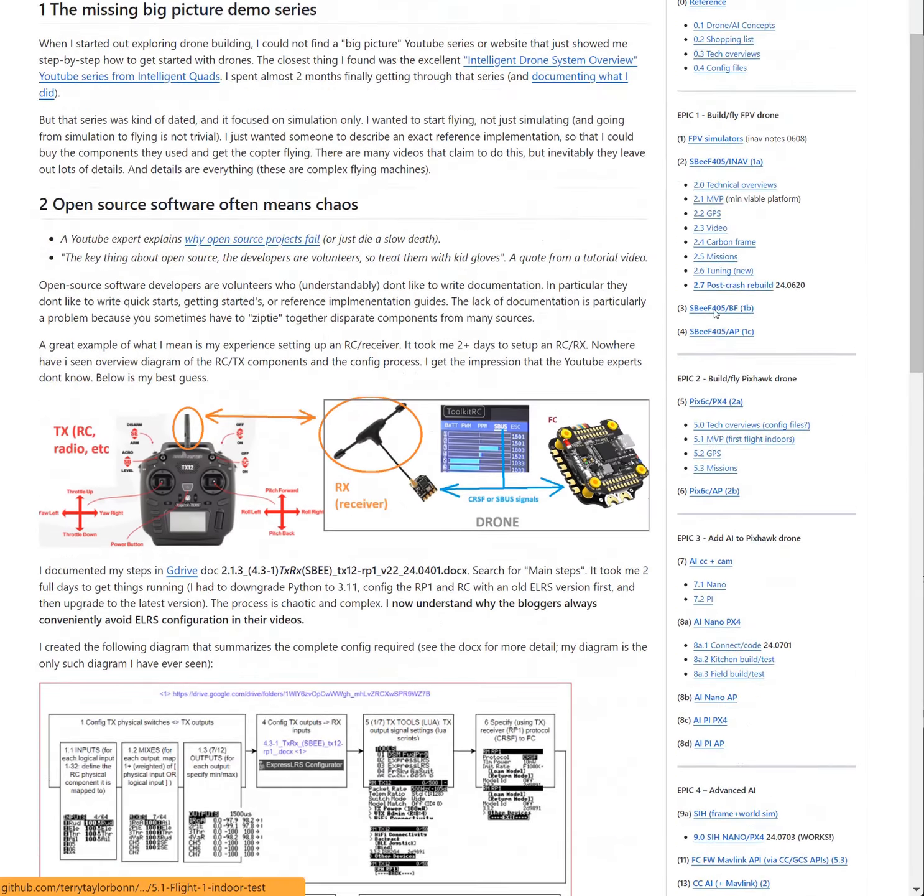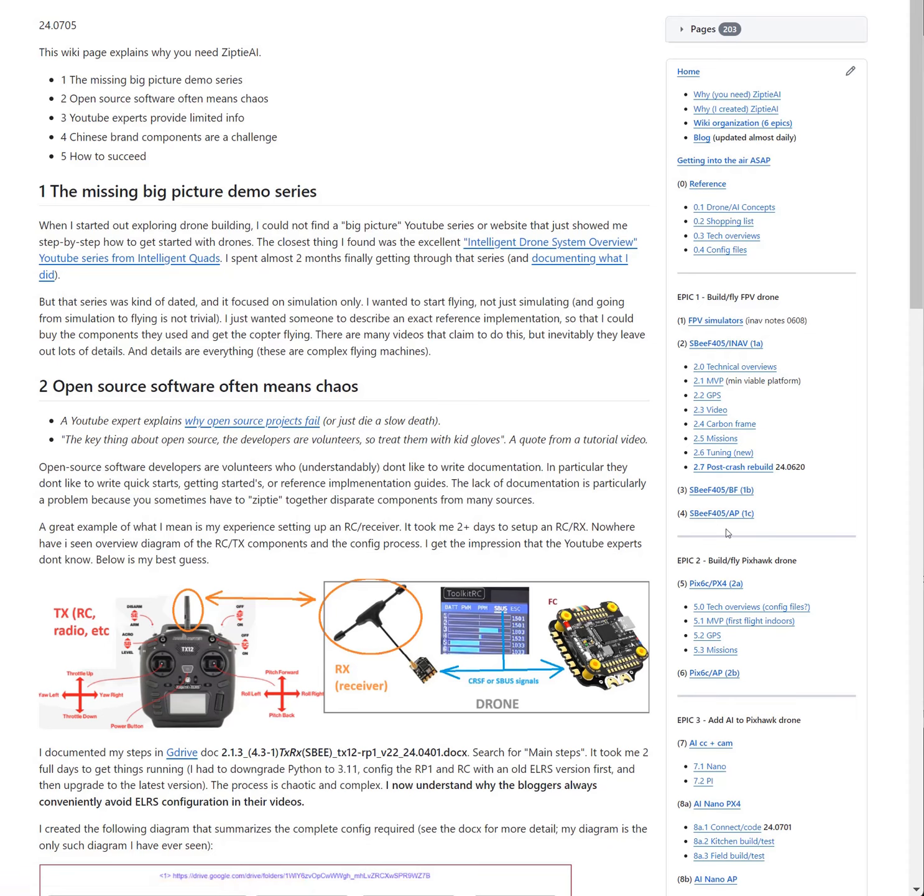I'll show you here on the right-hand side. I first started out trying to do Pixhawk. And I tried to do a Pixhawk Autopilot. I couldn't get it to work. I got it installed, everything okay, but I couldn't get the motors to turn. Later on, I tried Autopilot, AP, on the SpeedyBee, same thing. I couldn't get the motors running. I had no problem with SpeedyBee on iNav or Betaflight. Those are two types of firmware. But couldn't get it with Autopilot.